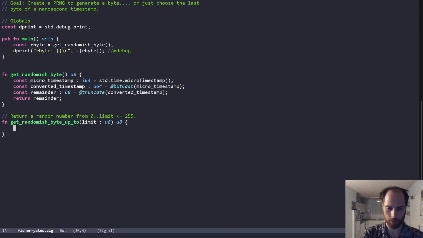So let's try and do the modulo idea then. I wonder if we could even make the limit compile time. Not that that would matter that much. So I think we just want to.